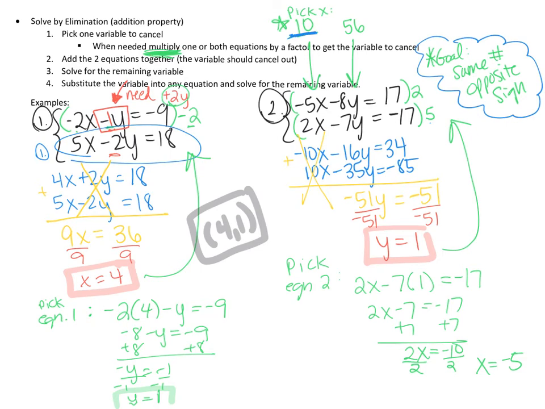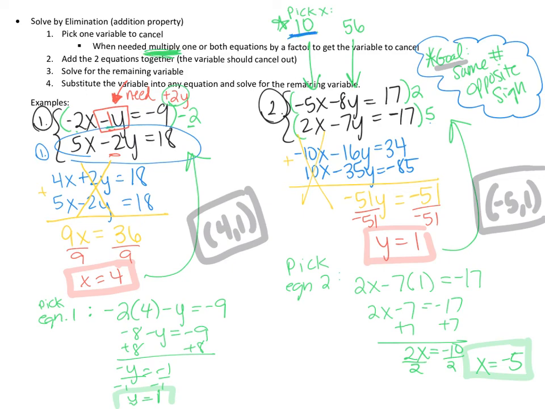So now I've got my two solutions. I've got my x and my y. So my ordered pair, my solution, would be negative 5, 1. Remember, we would write that as our ordered pair. Okay, so now I can see how to do this elimination method. Sometimes I maybe just have to multiply one equation. Maybe sometimes they're already ready. I already have the goal that I'm looking for, which is the same number and opposite signs. If not, I'm going to need to do some math. I'm going to have to multiply the entire equation by whatever I need to get there.